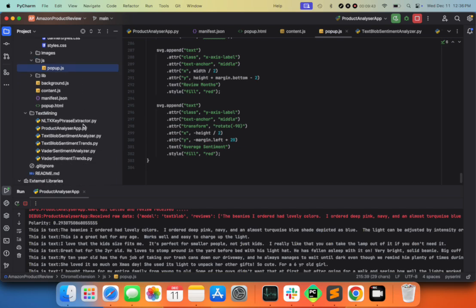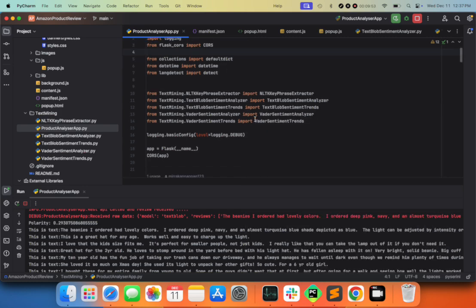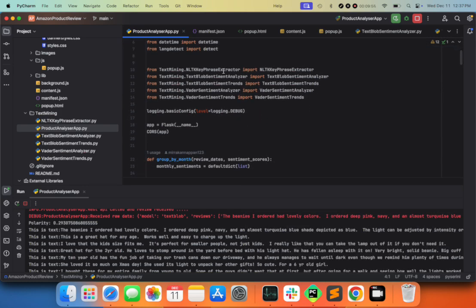If we go into the backend code base, the first thing, the REST API, is implemented through Flask, and from here we use different text mining Python libraries to calculate the sentiment, polarities, and also to get the key phrases through different Python classes.